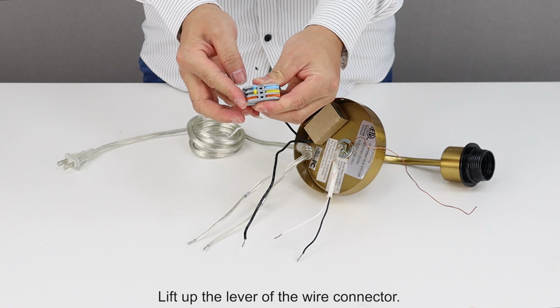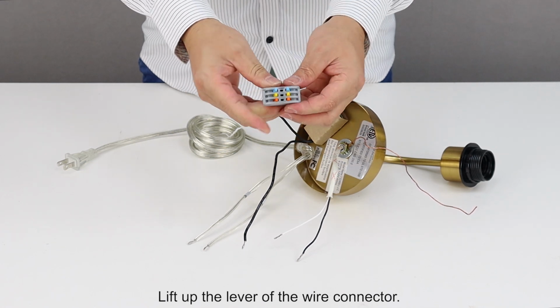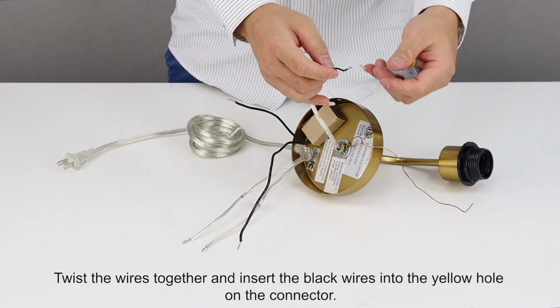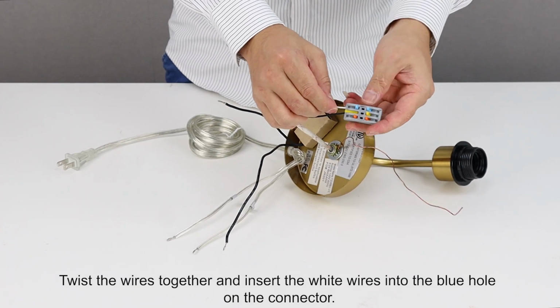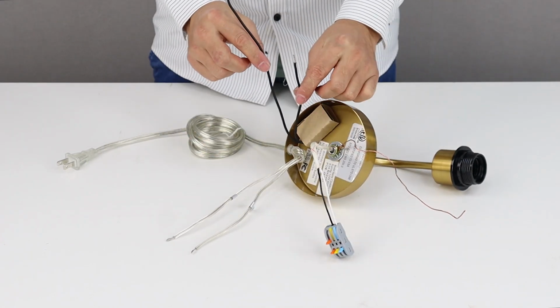Lift up the lever of the wire connector. Twist the wires together and insert the black wires into the yellow hole on the connector. Twist the wires together and insert the white wires into the blue hole on the connector.